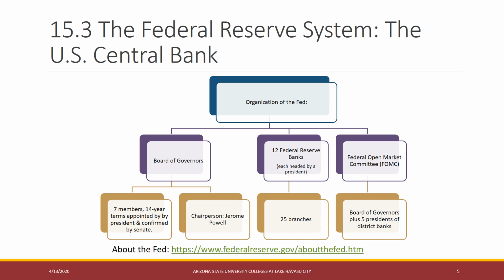Here, please pay your attention to the organization of the Federal Reserve System. It is managed by the Board of Governors, which is composed of 7 full-time members appointed by the US President with the approval of the Senate. The chair of the Board of Governors is the leading official of the Board. The chairperson is Jerome Powell.